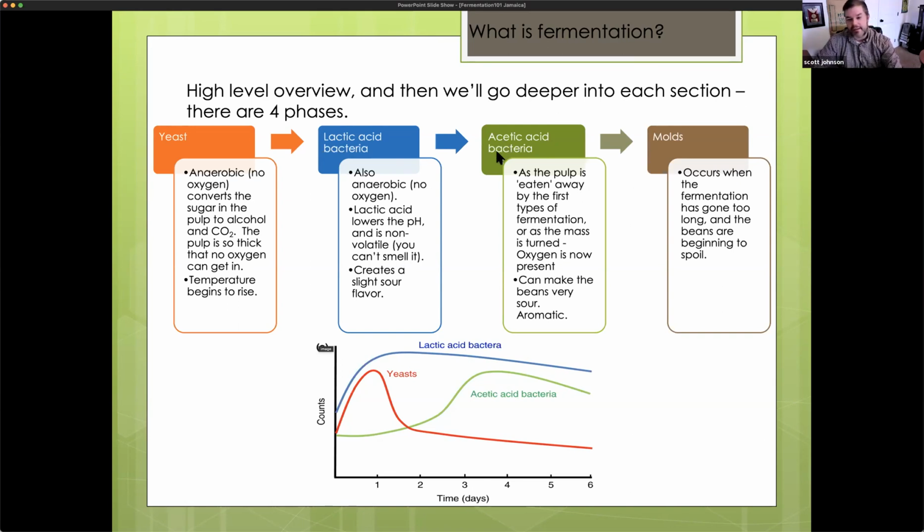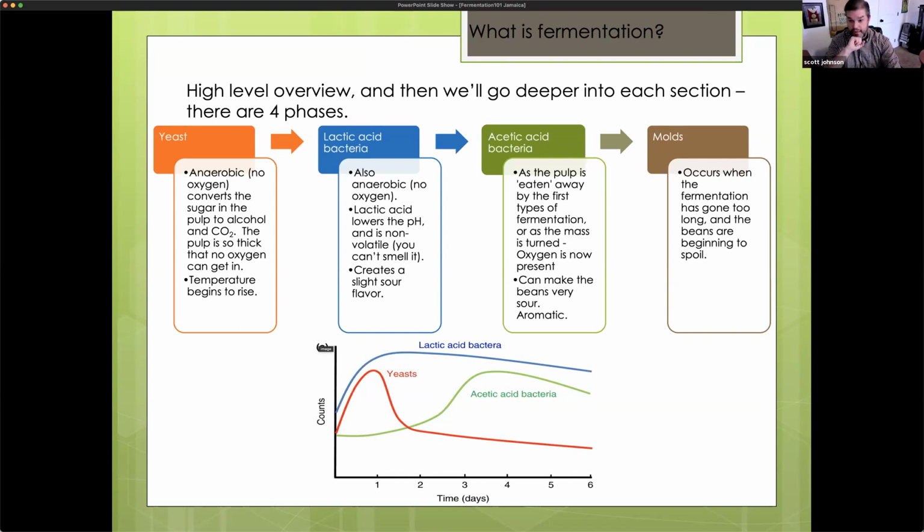So acetic acid is just another way to say vinegar. And I'm sure you guys who are cocoa farmers clearly recognize that maybe half a week into your fermentation, your beans start to smell a little bit different. It's because at this stage, you've got a bacteria that is turning your sugar into vinegar.